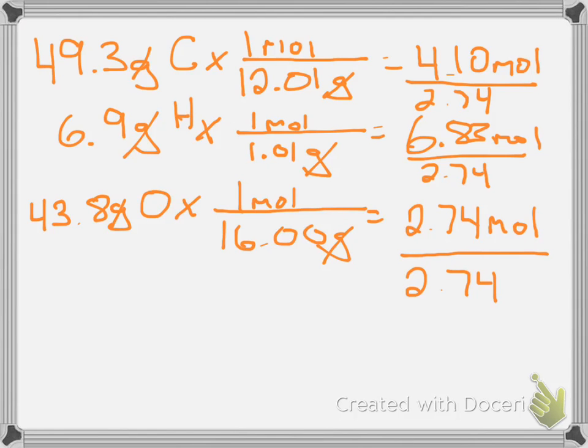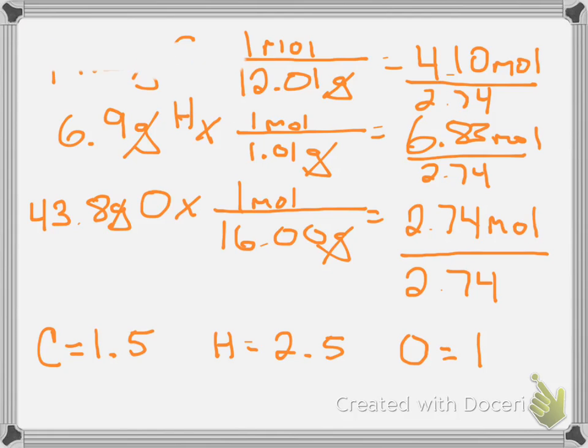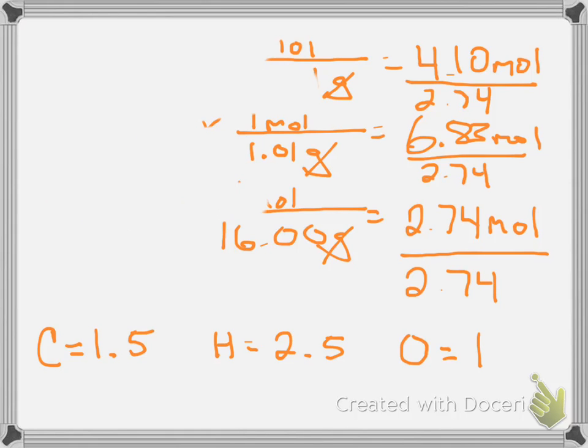Okay, and I'm going to do those calculations down here. So for carbon now, 4.10 divided by 2.74 equals 1.5 roughly. And you'll see down here, I'm really not keeping track of sig figs, and that's okay. You'll see why in a second. 6.83 divided by 2.74 equals about 2.5, so hydrogen equals 2.5. And then oxygen is 2.74 divided by 2.74. I don't need a calculator for that. I know that that's 1. All right, so let's see what I can do with those numbers now. I'm going to just erase this top stuff. Keep the bottom stuff with me.